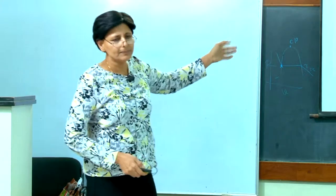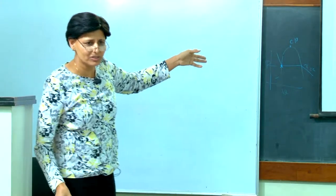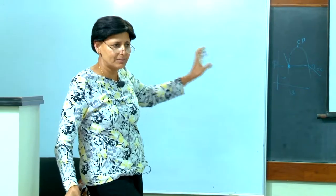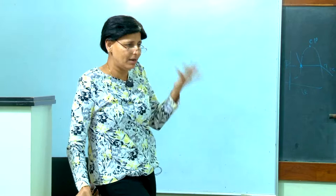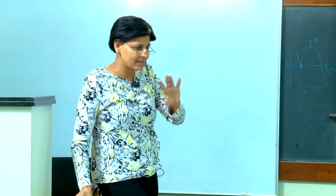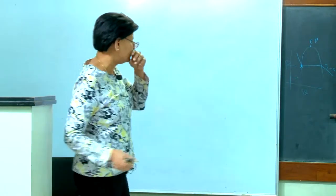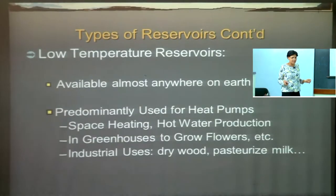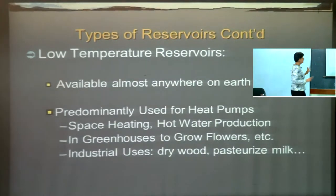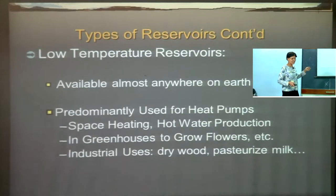Okay, now that is why that 95 was retained there. Otherwise, I would have put it as 100, because that goes into a phase change area naturally beyond 100. Different pressure conditions are there naturally with your one atmospheric pressure conditions. Okay, with your low temperature reservoirs, now that it is between 10 to 20 to 95, right? What did I put before? 95. Whatever it is. Okay, you are better teachers than me, because that is what my last minute preparations come up with.